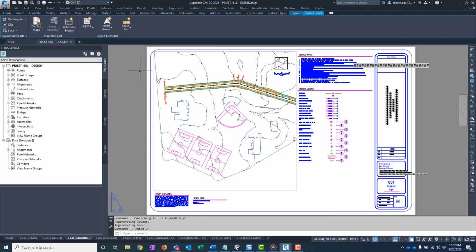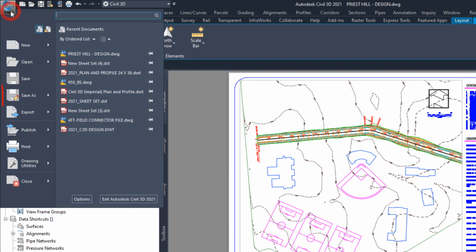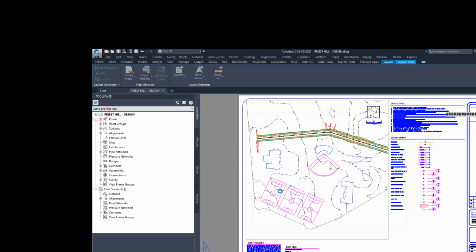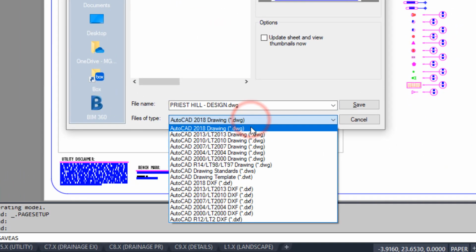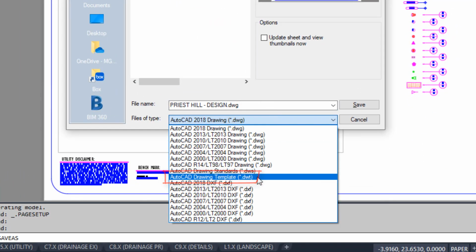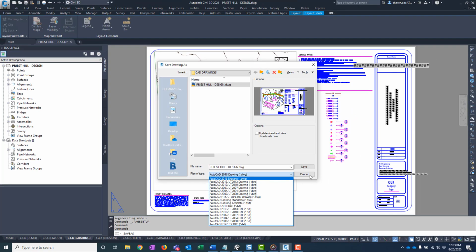An easy way to create a design template like the one I started my drawing from is to take a design file you've previously deemed a success and do a save as on it and save it with a DWT file extension. This creates a drawing template file. Users can then create design files like the one I'm exhibiting here using the new command.